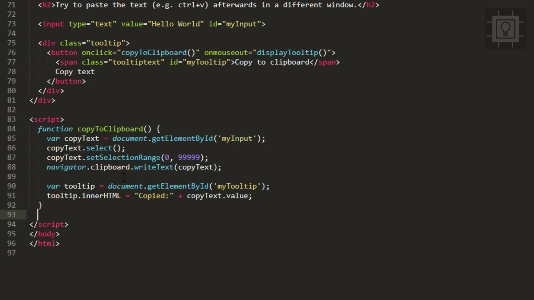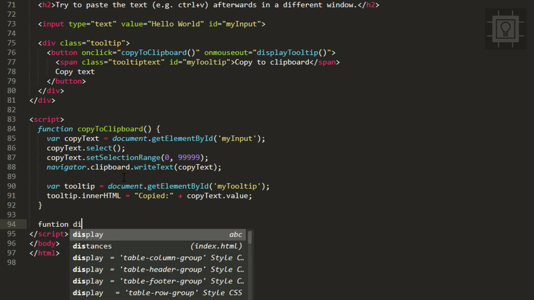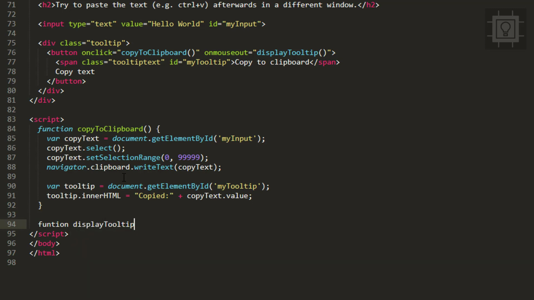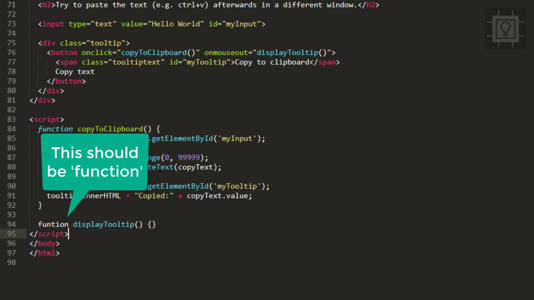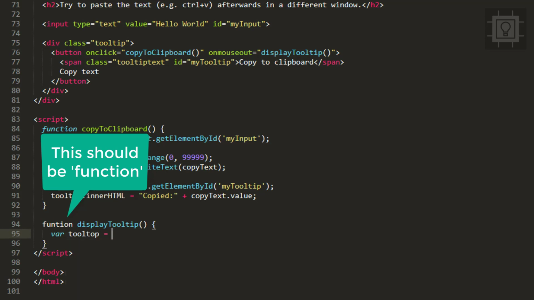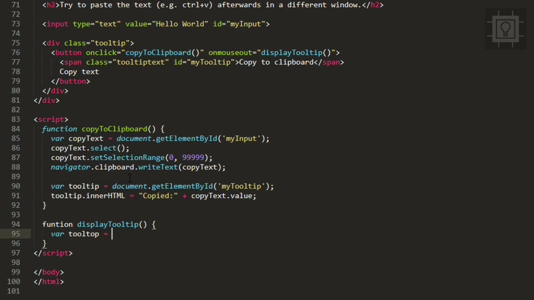And then let's create our displayTooltip function. This function will change the text of our tooltip.